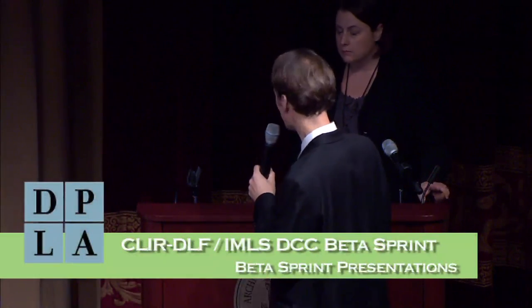And I think it speaks to the model we hope to develop for the DPLA, that of course the system itself is supported and we need to sustain it, much as Europeana is, but also that grants might be made to partner organizations in order to do things like just what Rachel and crew have done.